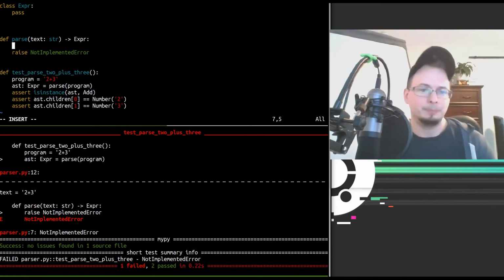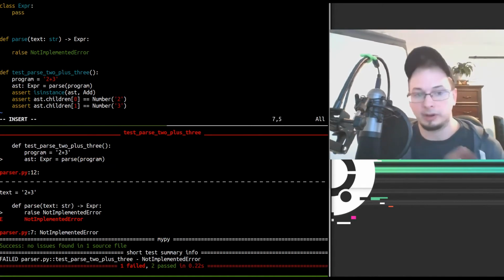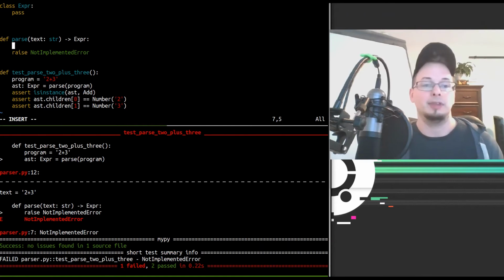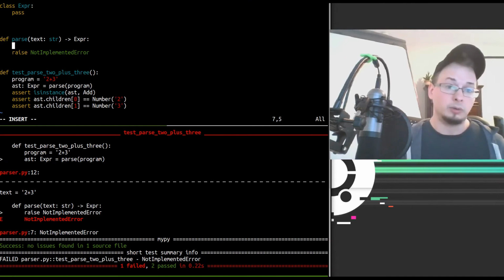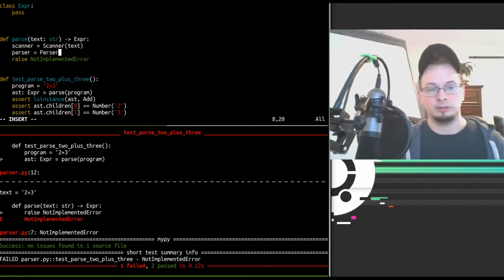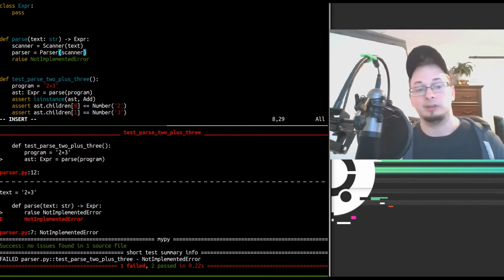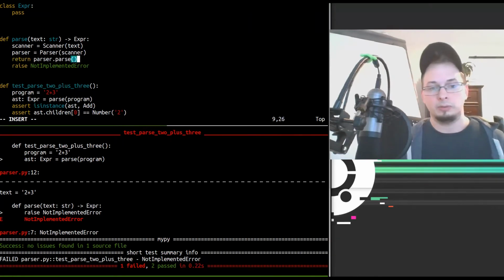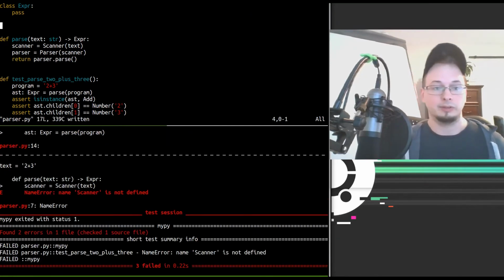Okay, so fundamentally, there's 2 steps involved in the parsing process. The characters are converted into tokens, which are a more structured form that identifies the atoms that are in your grammar. And then the tokens are structured further into a tree that is representing the grammar that your programming language has. And so what we can do is create a scanner object, and that's going to structure the characters into these token objects. And then we're going to create a parser, which is going to take the tokens that come out of the scanner and structure them into the tree. And then we are going to return the AST that results from the parsing process.